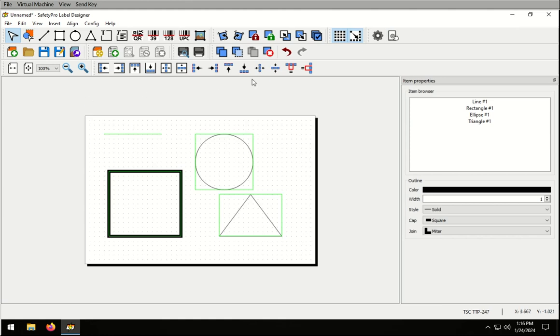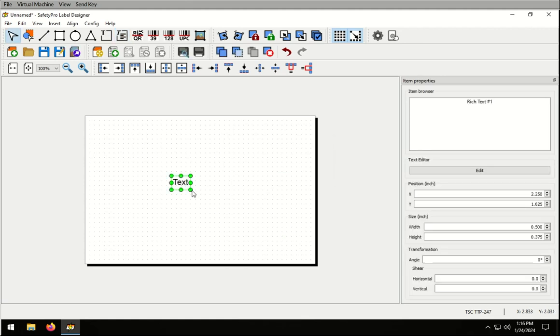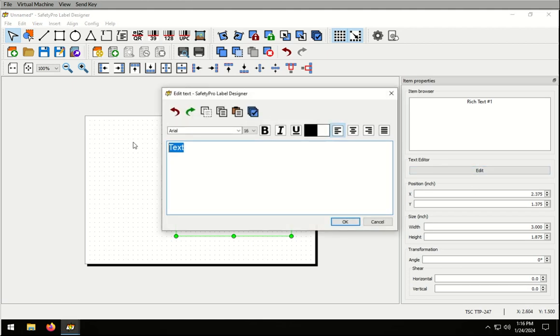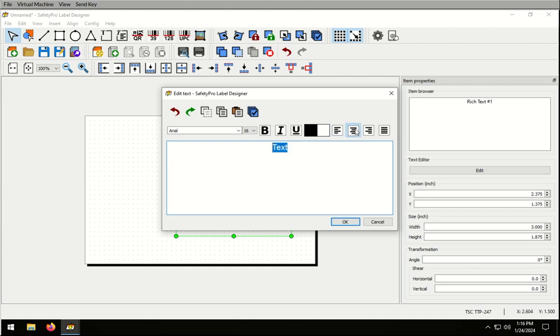I'm going to select all these and just delete them so we can look at the text items. Next two items on this list are the text boxes, simple text and a regular text box. We're going to start with the second one, which is a regular text box. Click on the label to create it, and I'm going to stretch it out, make it a little bigger. The way this works is you can hit the edit button or you can double click on it, and that brings up a very familiar text box dialog. In here you can change your font, you can change your font size, you can change different properties of the text, including alignment. So for now, let's just go ahead and do some centered text, and let's type something in.